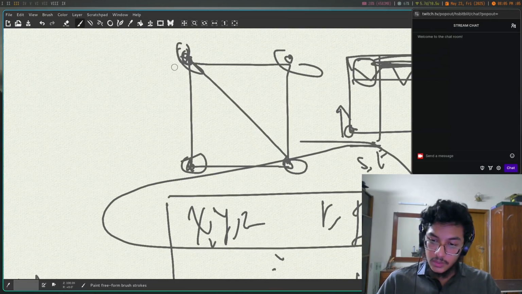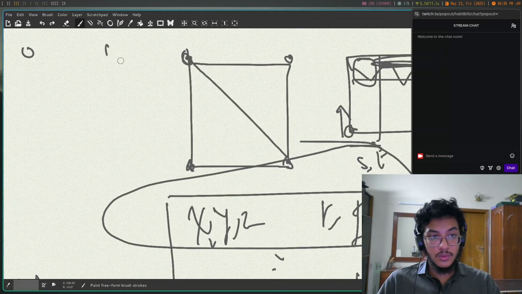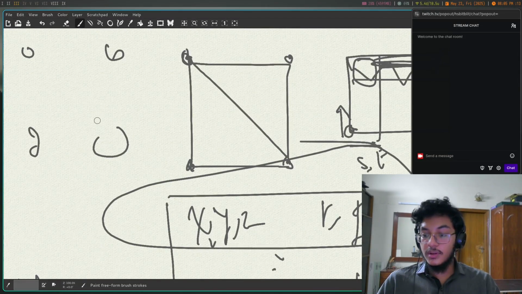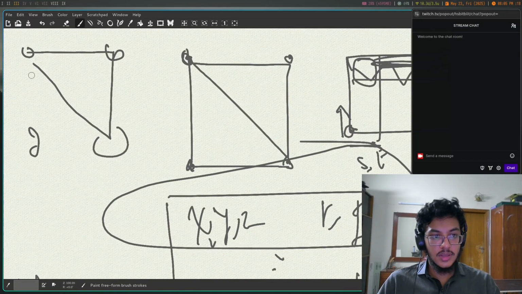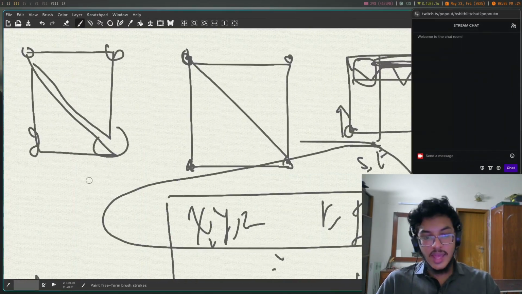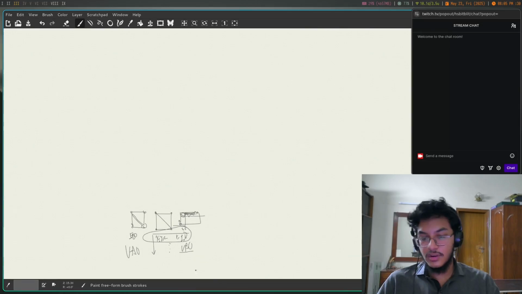So what we can do is just specify each of the vertices separately. We can say 0, 1, 2, 3, and then we can say how we want to attach them. So we want to attach from 0 to this, to this, to this, and 1 from this, to this, to this, to this. Isn't that cool? So that's what indices do. And that information is stored into another buffer object entirely. That's called the EBO, element buffer object.